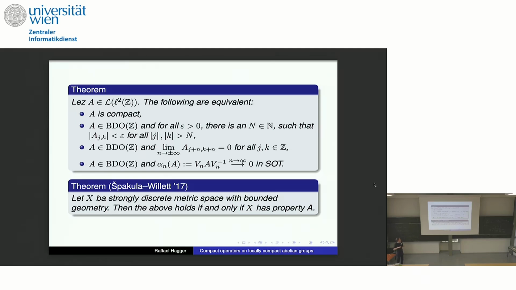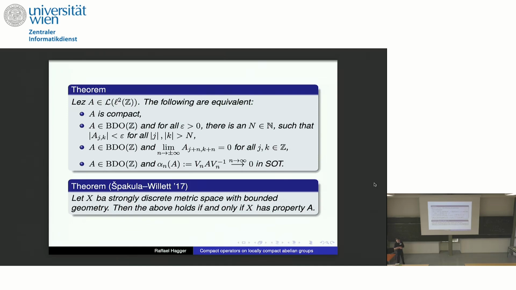Okay, so what's property A? Well, maybe before that I should tell you there is a little bit of a caveat here, of course. If it's not a group, you have to explain what you exactly mean by shifting and so on. There is a way to do it. I don't want to get into technicalities. Just assume it's a group. Then this makes perfect sense. This also makes sense to just go in a certain direction to infinity of whatever that is for your group. And this, of course, also makes sense.